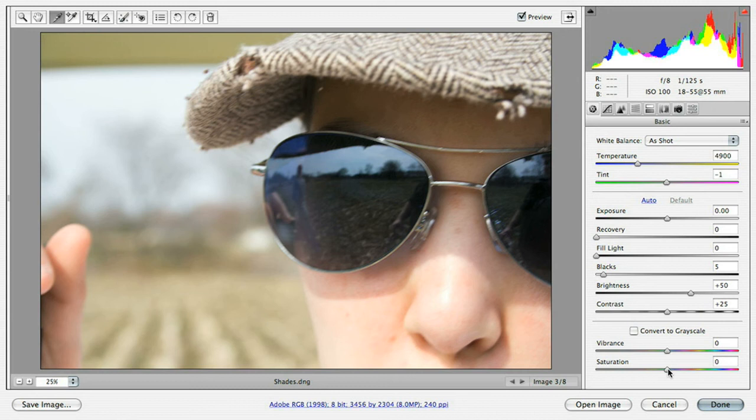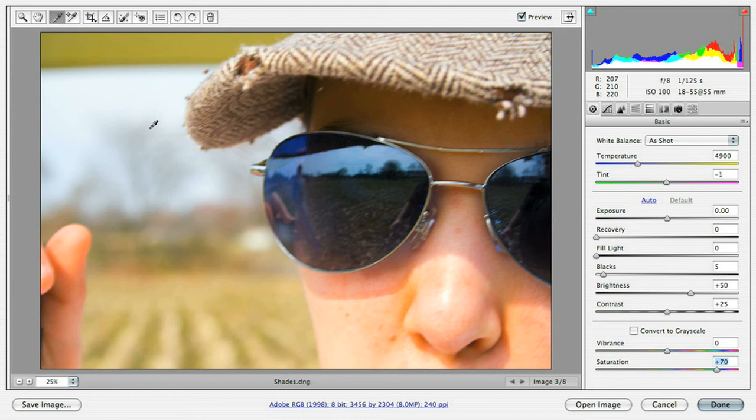So let's go ahead and show you exactly what this looks like when we push this saturation up a little bit too high. So I'm going to drag this up to about plus 70, and you'll notice when I do that I'm really starting to get some funky tones in the skin tones. For instance, I've got this big pink line here. I've got lots of orange lines and splotches everywhere. I'm also getting some really cartoonish looking effects down here on the fingers, and some really oversaturated aspects right here in this green area up here.